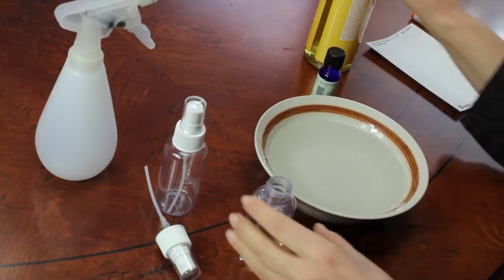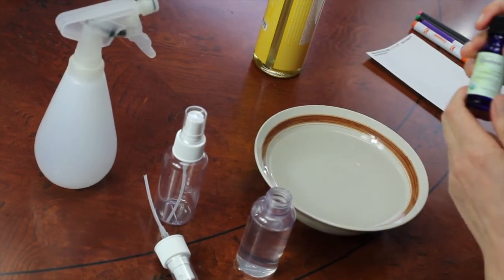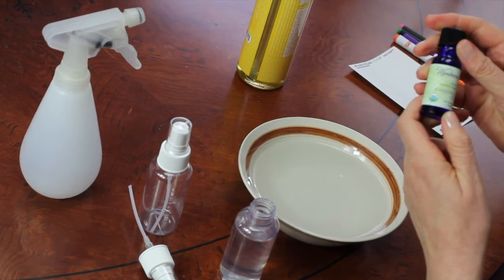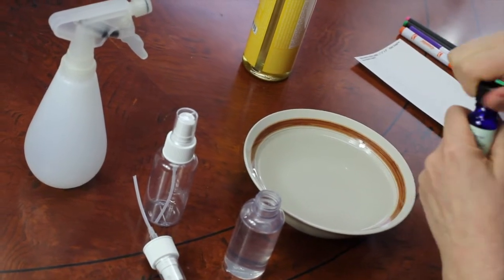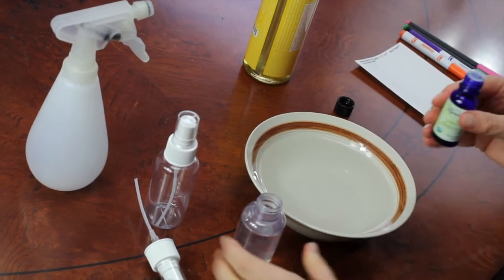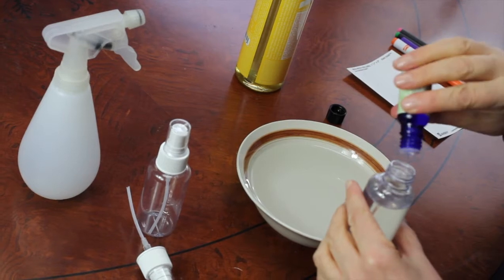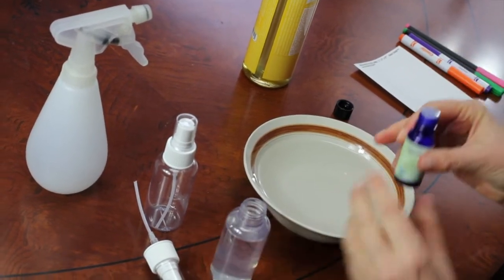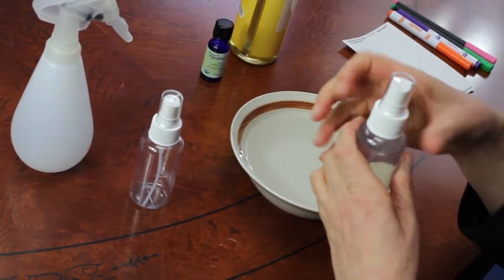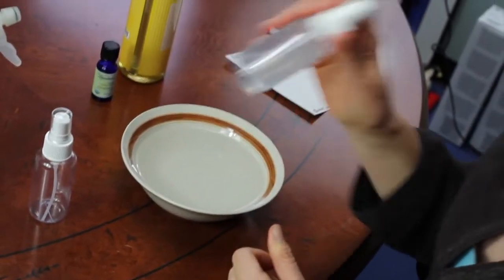Okay. So I don't want too much. And now I'm going to put in my lovely lavender oil here. This is certified organic essential oil. So this is very strong. So you really only want a drop or two. There we go, 1, 2, there we go, perfect. I'm going to again make sure this is screwed on really tight, and I'm going to shake it up.